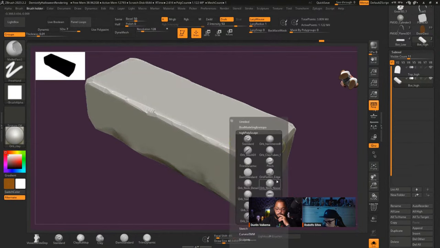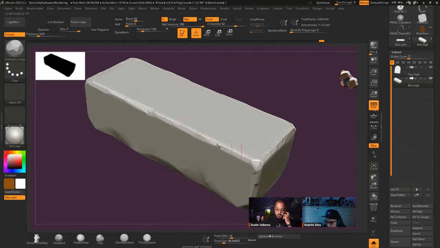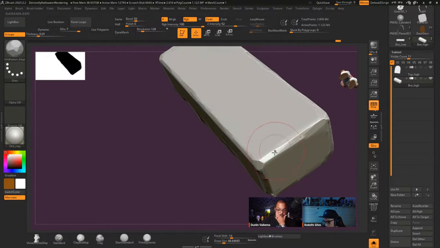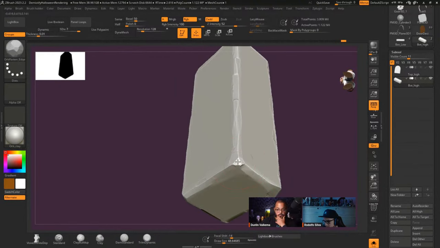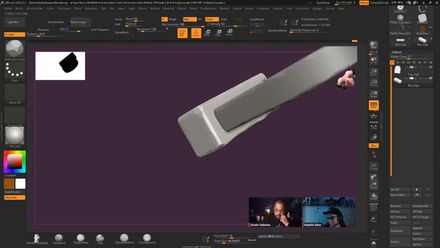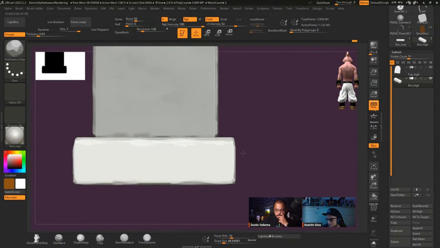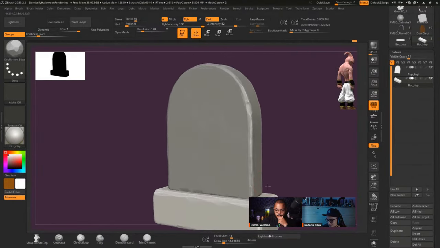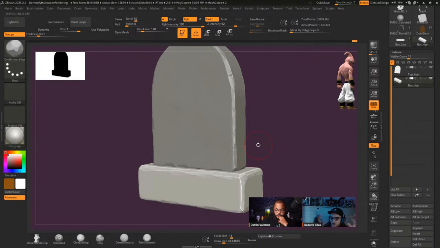So there's that whole aspect of iteration. There's a couple of streamers that I usually refer to when I'm talking about iteration, and number one is usually Michael Pavlovich. That's literally number one because he is really fast in ZBrush. If you guys think this is fast, man, you haven't watched Michael Pavlovich's stream. The last one was crazy. But yeah, this is a very basic tombstone kind of effect, right?